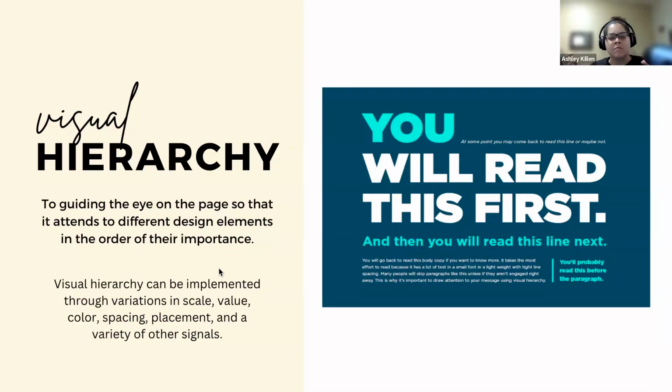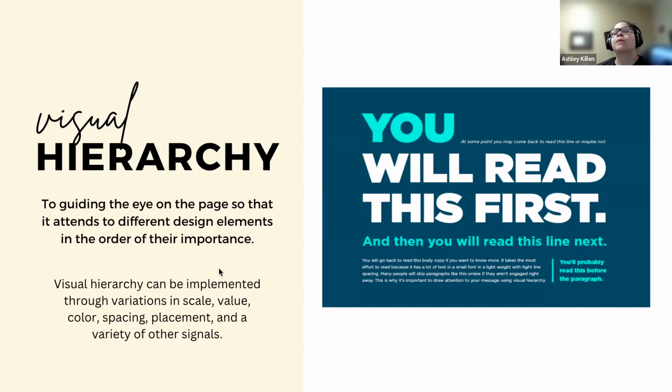What's the next most important thing? Probably the logo. Okay, where I place that and also the size of it, I'll make sure that it's in relation to the title. It's not as big, but you can still tell that it's super important based on where I'm placing it and the size. So visual hierarchy really tells the viewer what the most important thing on their page is. It also helps to guide their eye through the page so they know where to look next.